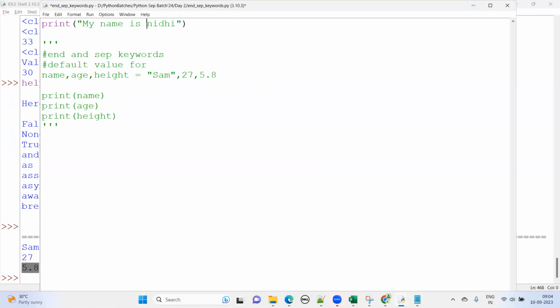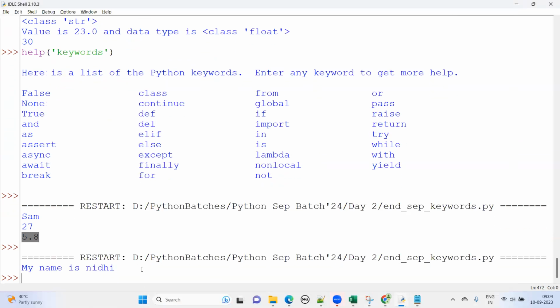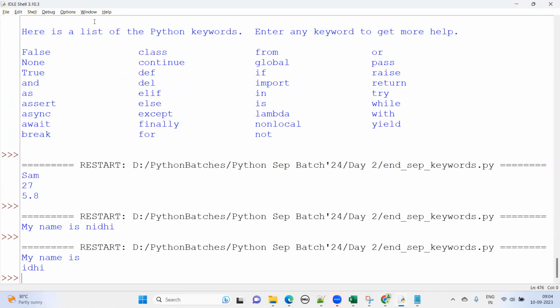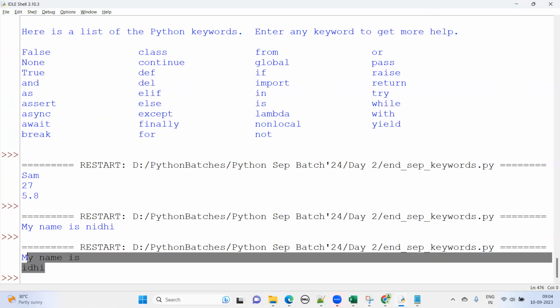Fine. So I'm printing here, "My name is Nidhi". I run this. By mistake, I just entered a backslash inside this string. Now if I run this, can you see the difference in output here, guys?